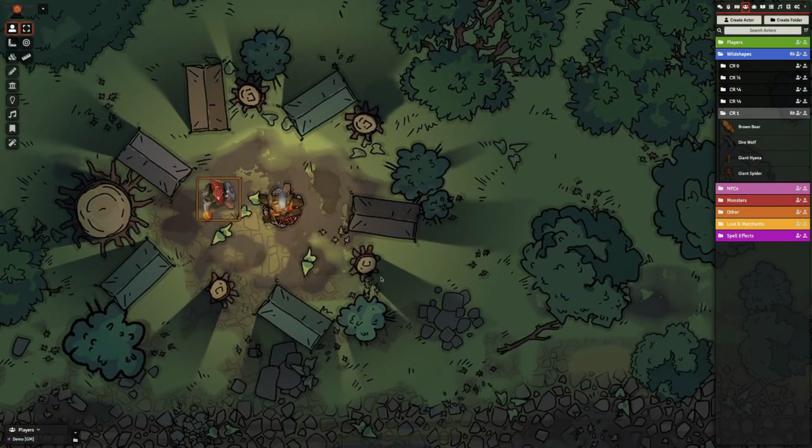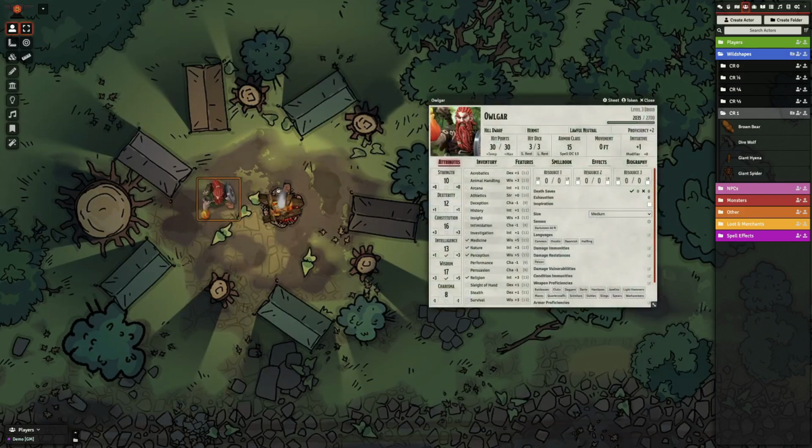All right, in the D&D 5e system for Foundry, there's a transform actor feature. Here's how it works. All we need to do is open up the sheet of the actor who is being transformed and have access to the actor that they're transforming into in the sidebar over here. So in this case, I'm going to do a wild shape.